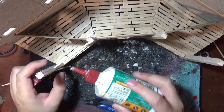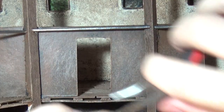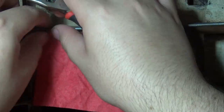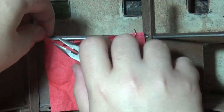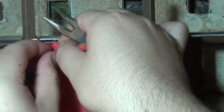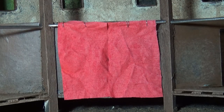I start by adding these little poles that will hold the curtains on, and then I cut little red curtains out of fabric. Using the jewelry loops I've been absolutely tearing through this project, I add in some hoops that will hold them in place, and then fiddle around for way too long trying to get them on the pole. And they look pretty nice. I think I might need to take them off and iron them though.